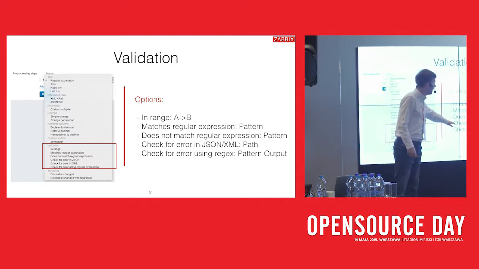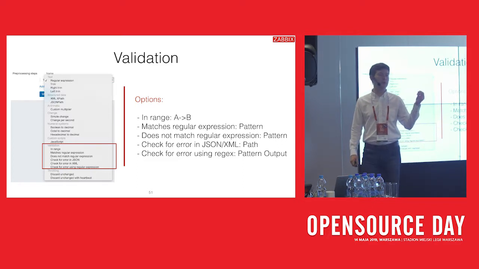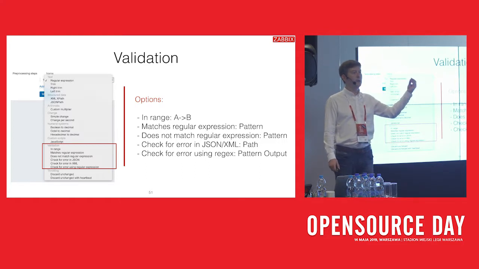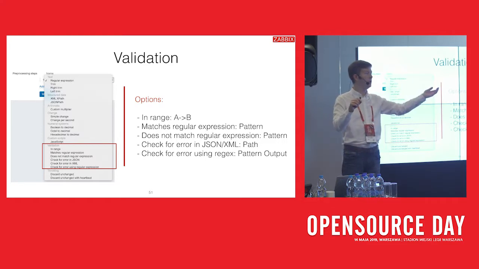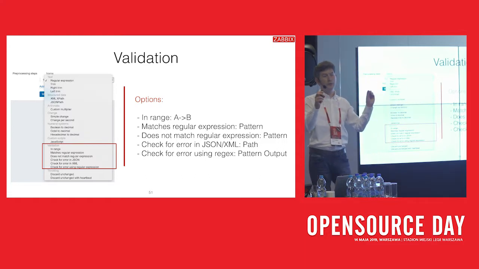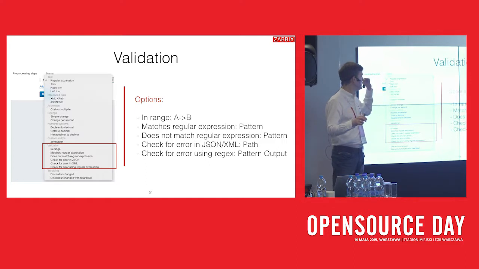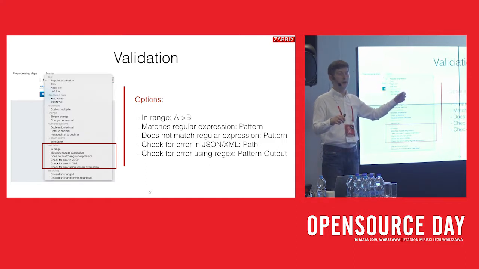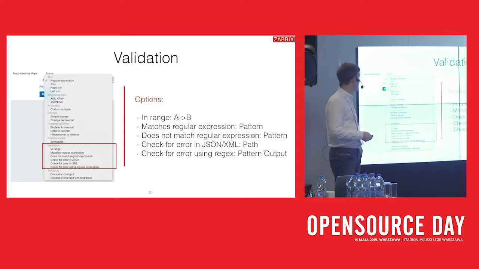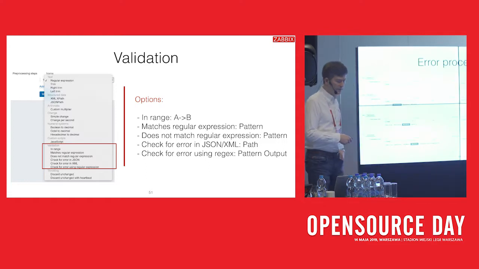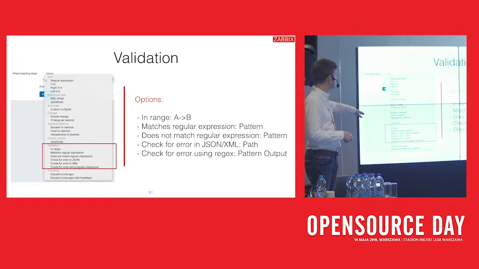And also we may extract errors straight from JSON or XML, which is really nice. If you are communicating with AWS API, for example, and something fails, it returns some error message in JSON. We do a REST API call, we get an error message back in one of the JSON fields, and Zabbix can check if there is an error message, and it will retrieve this error message. And we may also check for errors using regular expressions. So basically, those are the validation options.